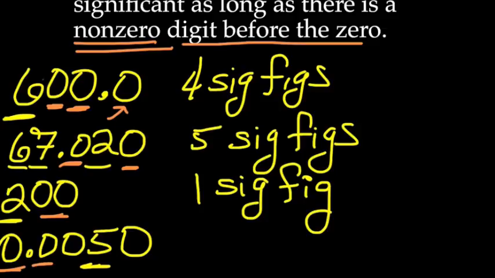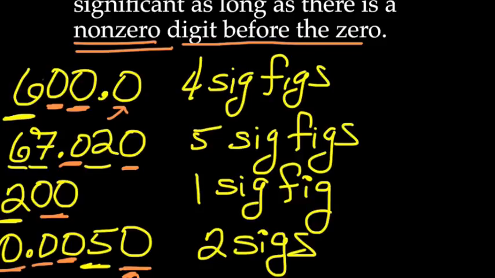How about these 2? They also are not between non-zero digits. They are after a decimal, but there is again no non-zero digit before the 0, so they are not significant. What about that last one? It's not between two non-zero digits. It is after a decimal, and there is a non-zero digit before the 0. So this last 0 is significant. So this number has a total of 2 sig figs.